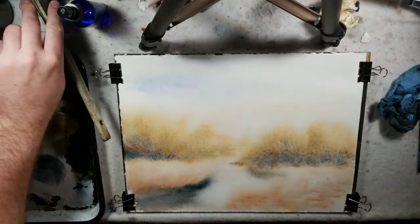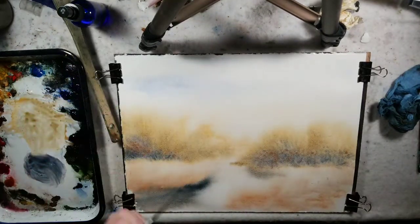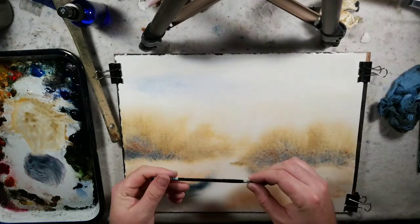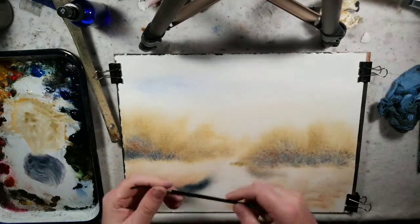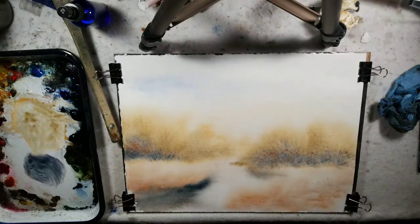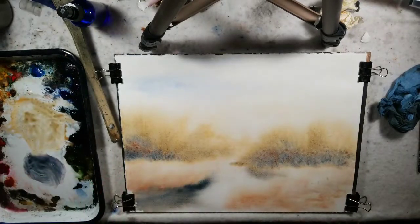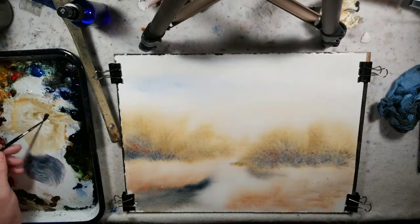Okay, so now at this stage, I'm going to take the rigger brush. This is a size 1 black velvet, silver black velvet. I get these from Amazon or Blick.com. And I started buying this brand for other brushes after I saw Mr. Rick recommending it.